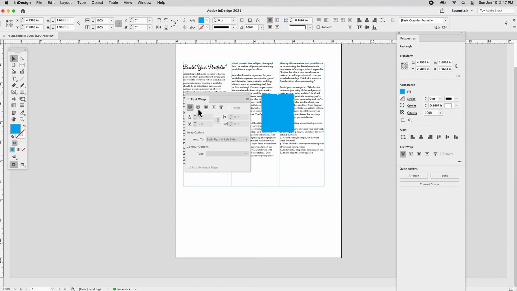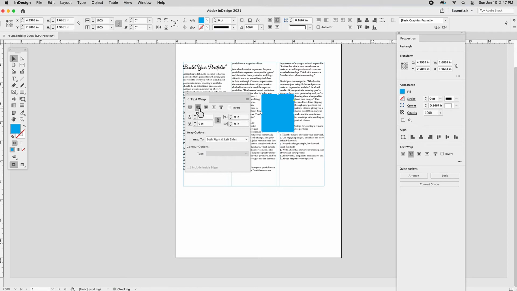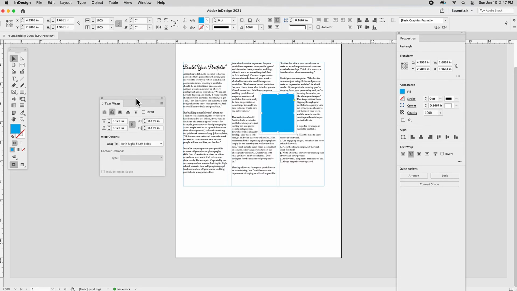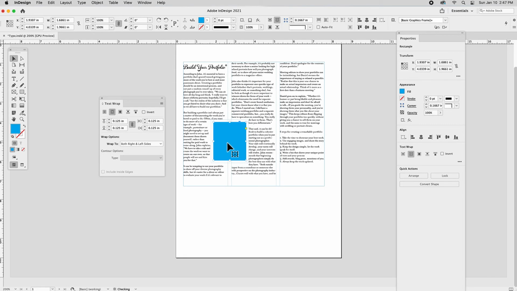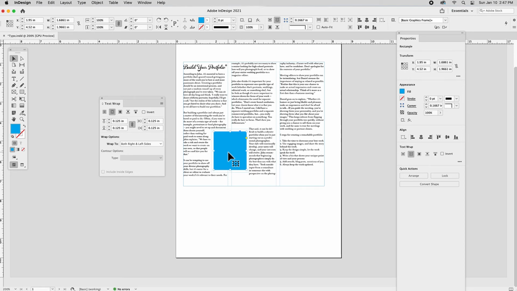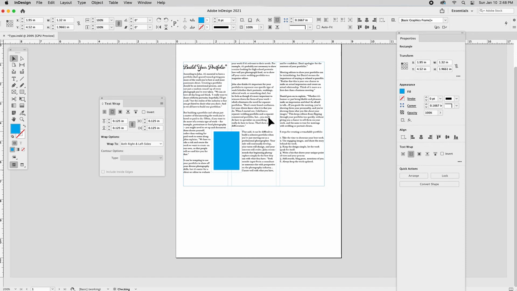So here, what I'd like to do is wrap around my bounding box. When I click wrap around the bounding box, I can increase the values around that box and you'll see a force field appear around this container. It does all four sides because this is linked together. Now with this text wrap, any place that I put this container, it's going to automatically push the copy away from this container. Just like two magnets with their reverse polarity, it's always going to push it aside.